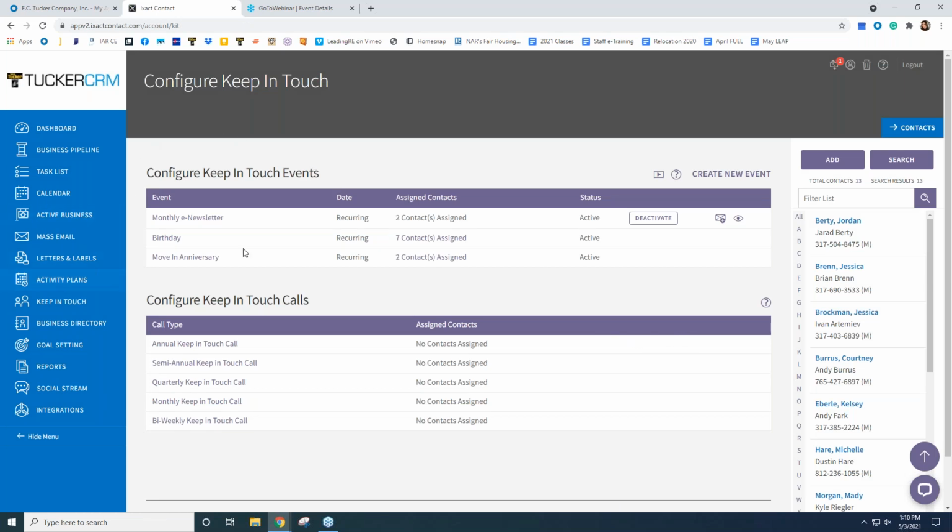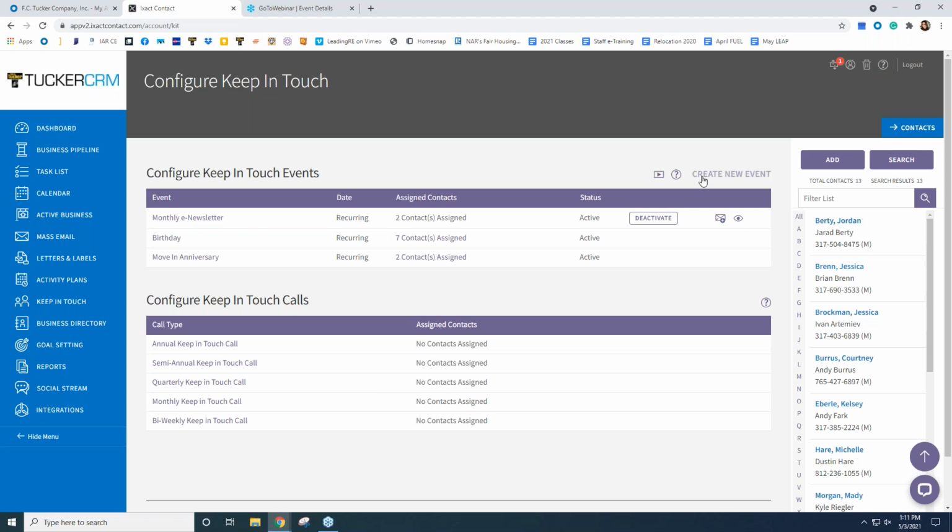Okay. So these are the 3, like I said, that are already standard. They're already on here. I'm going to go ahead and show you this piece, and then we'll go back to the monthly or the market watch. So you can also create your own event. Like I said, these are the 3 that the vendor already auto-populates in here.